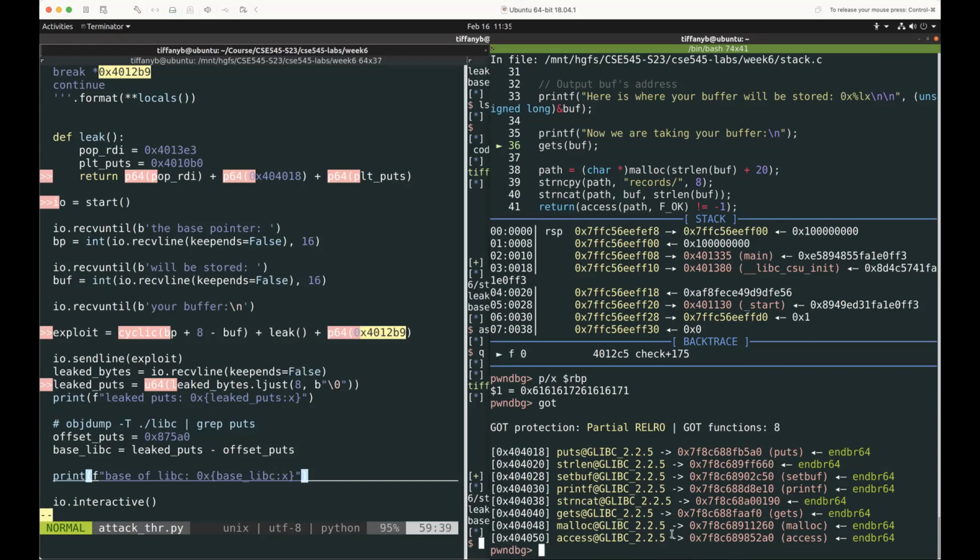What I'm trying to do is let RDI point to this address so that the rest of the program will be executable. But in order to do that, I need to make RBP equal to RDI plus hex 40, right? So that will be 404060 plus 40, which is 404080. So now we know that we need to overwrite RBP in the first exploit so that RBP will be changed to this value, okay?